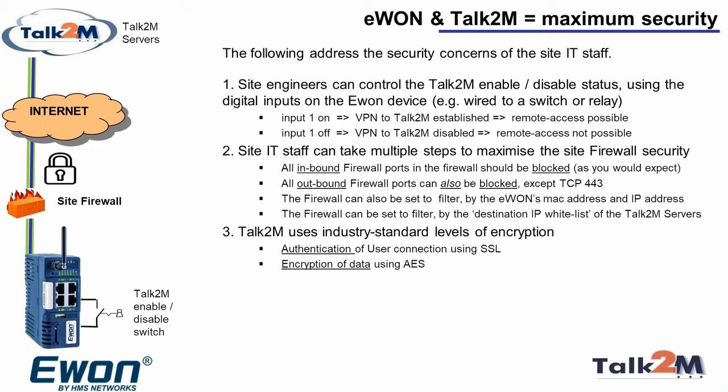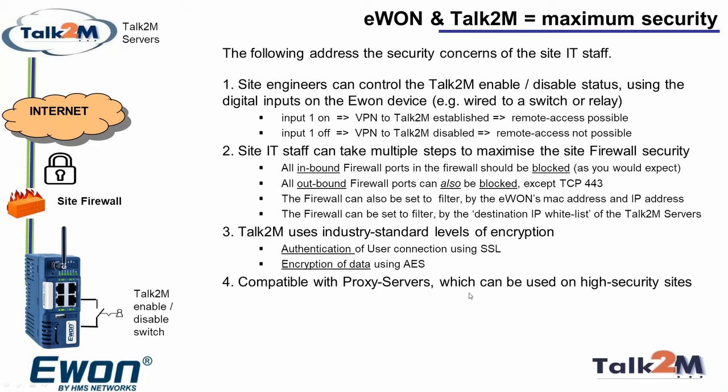When it is making a connection, it's using industrial grade encryption and authentication standards, SSL and AES. And again, technical documents about this are available from ourselves at Ewon if you want to put those in front of IT security people and make sure they're happy with them. Some sites have not only a firewall in existence between the network and the internet, but also have things called proxy servers, which are security access devices or security access systems. You can also set settings in the Ewon for the proxy server access. So that's fine too.